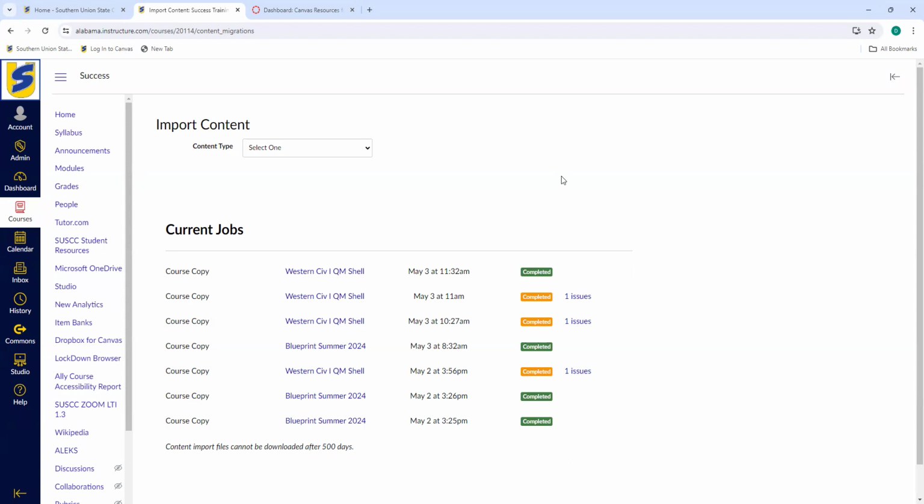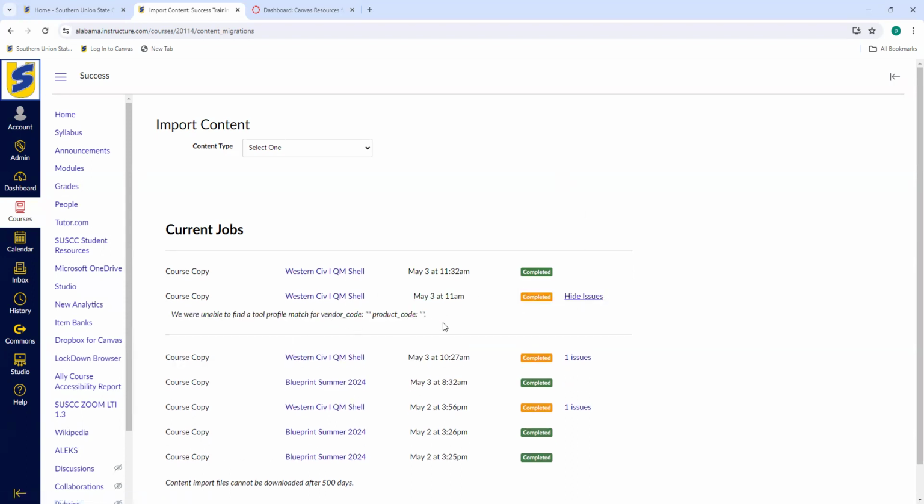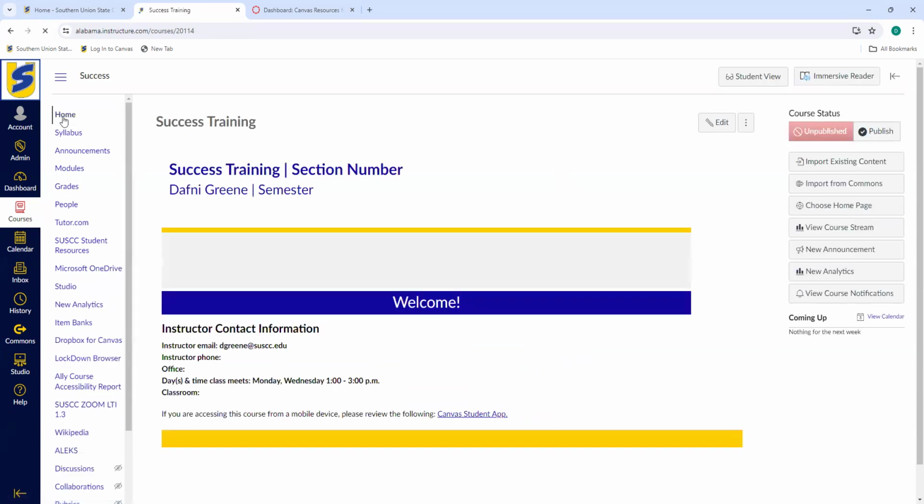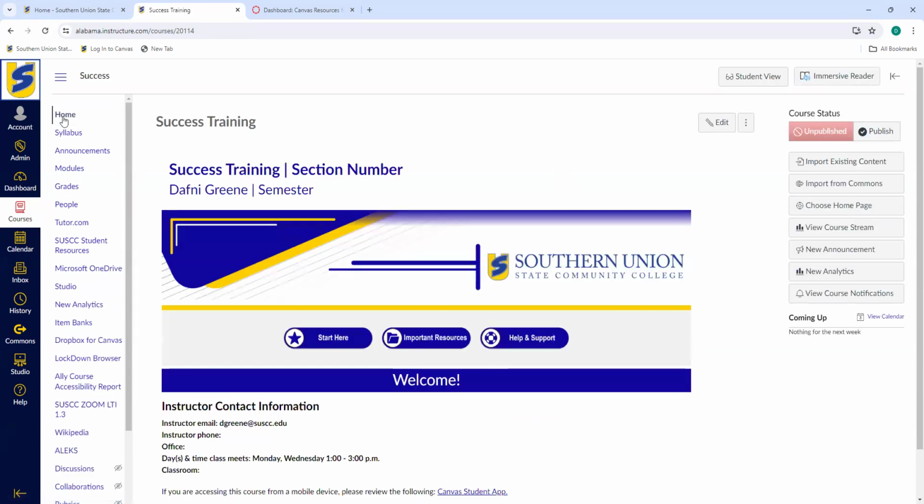Okay, so if you do decide to import some content and it says an issue, do click on that button because it's probably a broken link or something. Okay, so I hope that made sense and I hope that was helpful and not confusing on that last part about how to import content. Because again, you may or may not need that part.